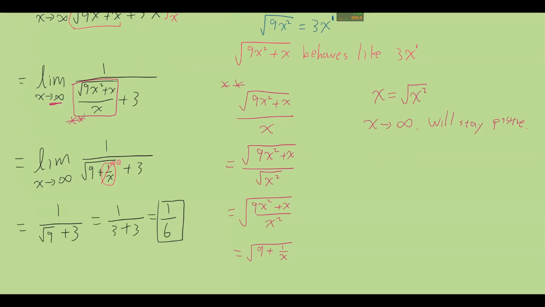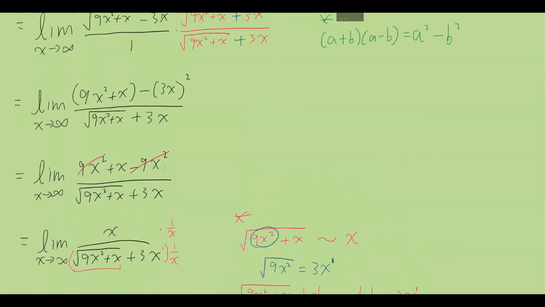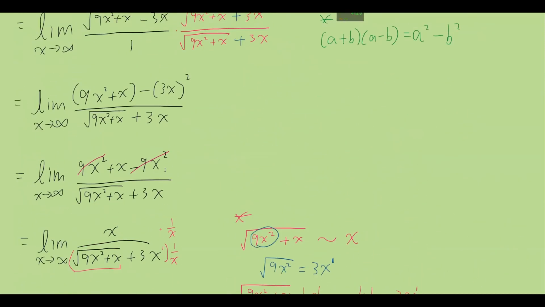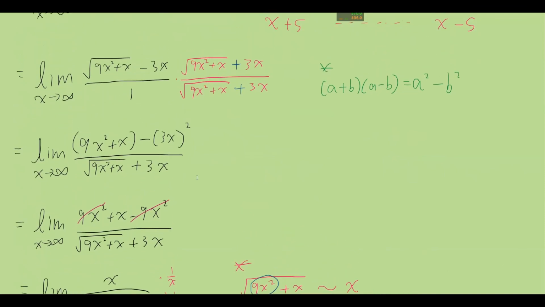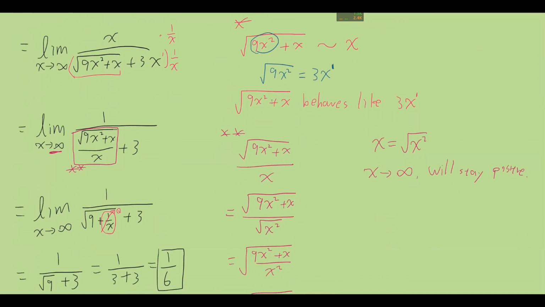Okay. So a lot of the limit problems can be done by applying the algebraic way of solving, right? By identifying the degree of the denominator, but in some cases we do see a square root in the denominator, and we can do that by taking the square root out on its own and see what it behaves like, right? Identify the highest power of x inside the square root and isolate it and see what it behaves like, right? In this case, we have the 9x squared, which behaves like 3x, and that has a degree 1.